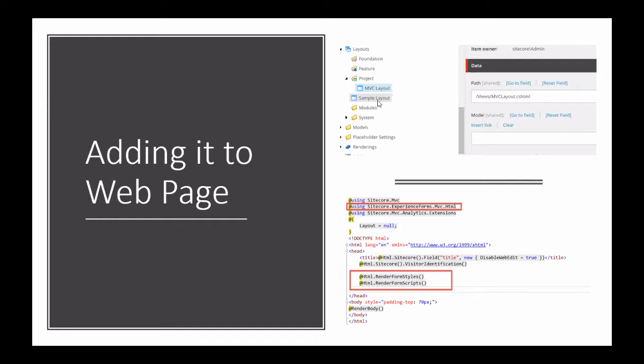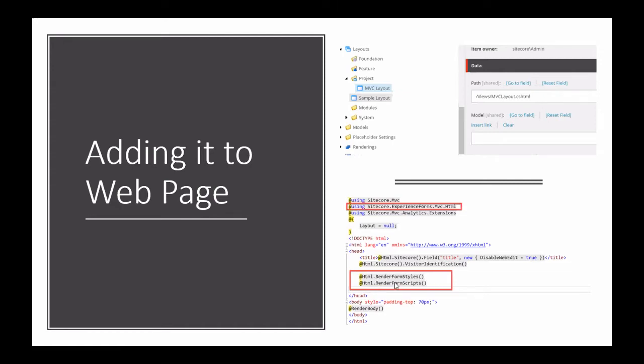The sample layout points to the MVC layout, and inside the MVC layout, these are the 2 lines I was talking about, and this is the namespace you need, and then the Html.RenderFormStyles and FormScripts. These 2 lines are definitely needed. Otherwise, the form doesn't render, or you will have validation problems, or you will have all sorts of problems if you don't have these 2 lines.